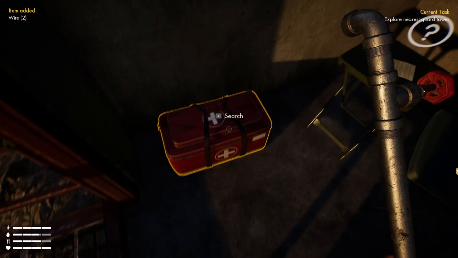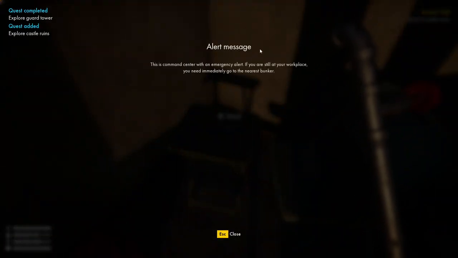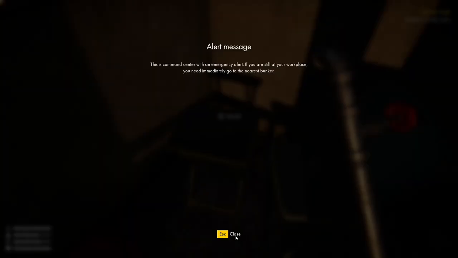Wire. We'll take that. And then over here. Oh, this is medical supplies. Nice. I'll take it. We have pills. Restores health value by 20%. And we also have an alert message. This is command center with an emergency alert. Alert! Good lord. If you are still at your workplace, you need to immediately go to the nearest bunker. Nice.